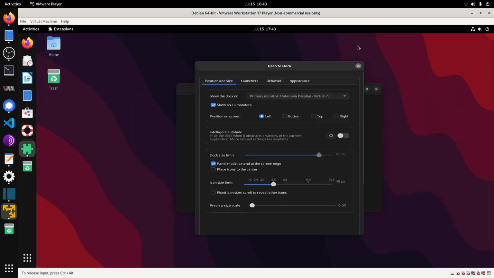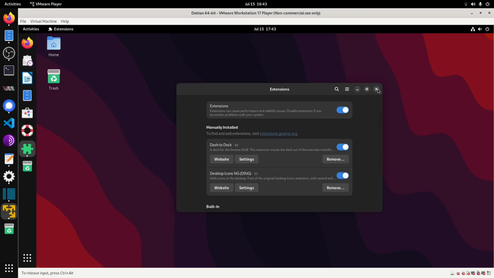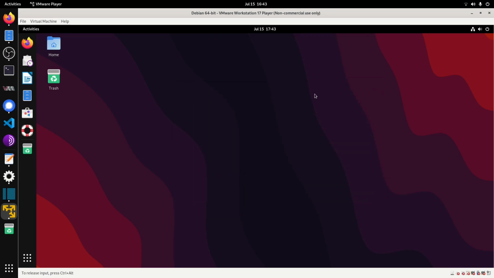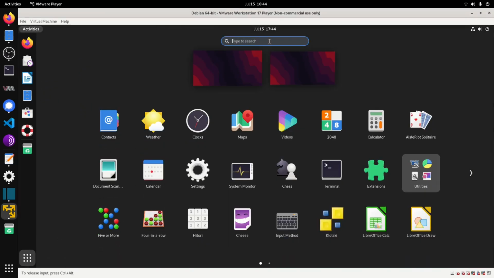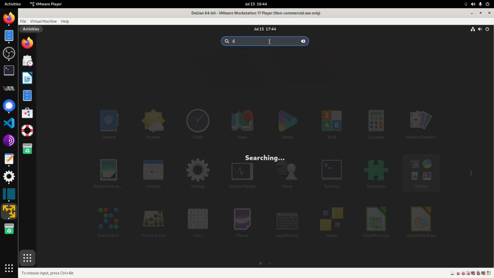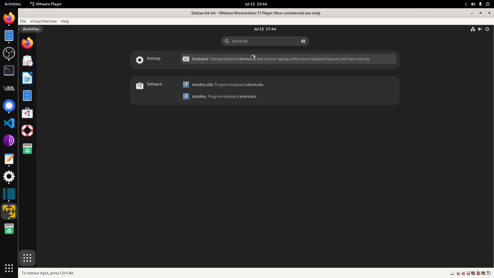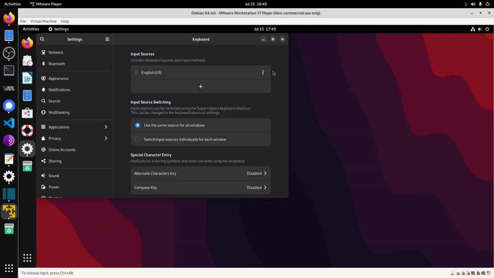Anyway, now we're gonna go in and add our keyboard shortcuts, and they're gonna be pretty useful for just daily usage of the operating system. So we're gonna go over here to search, and we're gonna do shortcuts, and click that one.